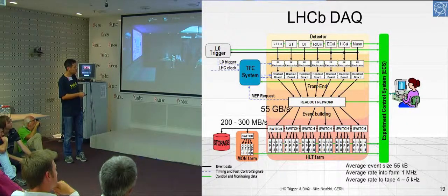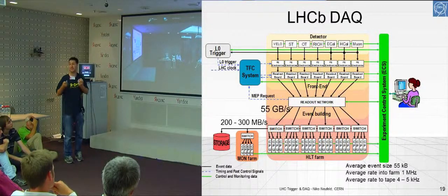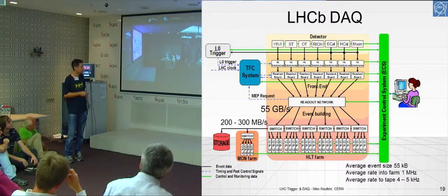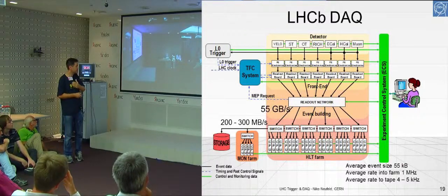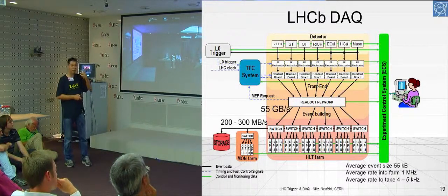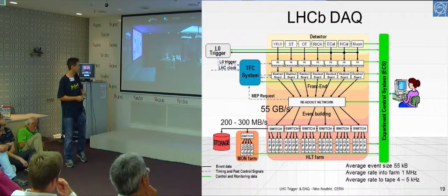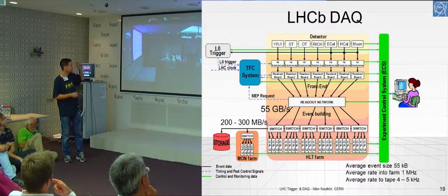Obviously, this data needs to be monitored online. It's an interesting task because you have to have some kind of real-time feedback, because here you just get bits and bytes in. It doesn't tell you that the detector is actually fine. It can be that all voltages and so on are up, but you have to have real-time feedback on the real physics quantities to be sure that it makes sense to store this data. So this is an important aspect where fast feedback is needed and where clever algorithms have to do what normally human people would be doing to assess the quality of the data. And this is an area where work is certainly also needed.